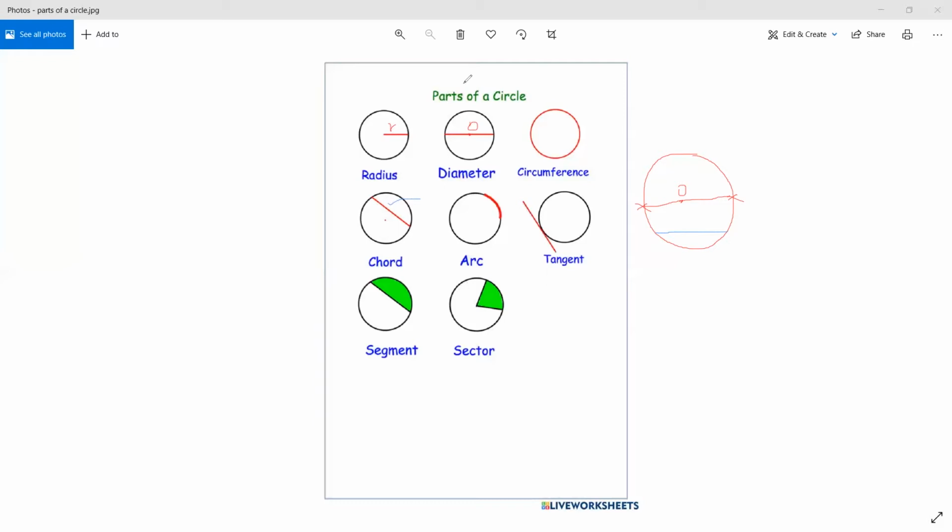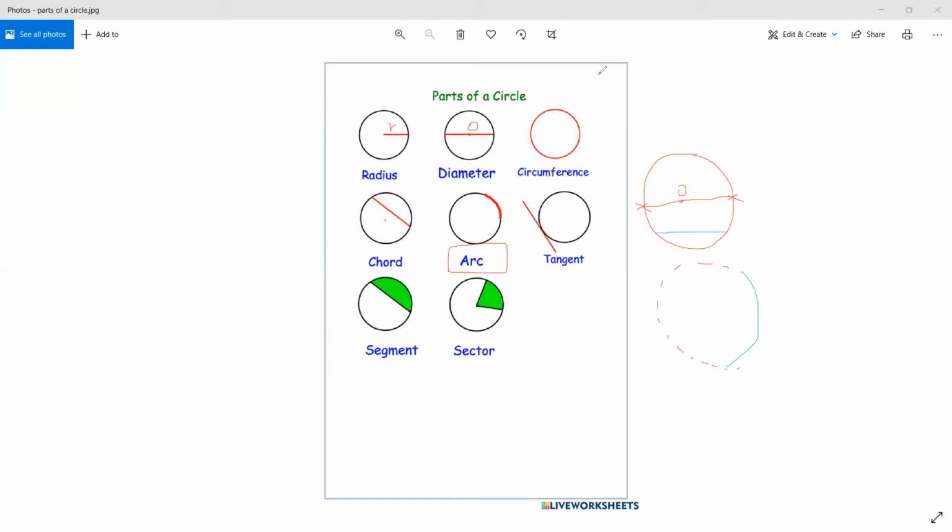And then we talk about the arc length. Arc length of a circle is simply a section of the circumference. So we don't take the whole circumference of the circle, we just take part of it. If I make a line like that, that's an arc length. Because if I were to do a full circumference, it would make a full circle, right? So arc length, or simply arc, is just a section of the circumference of your circle.